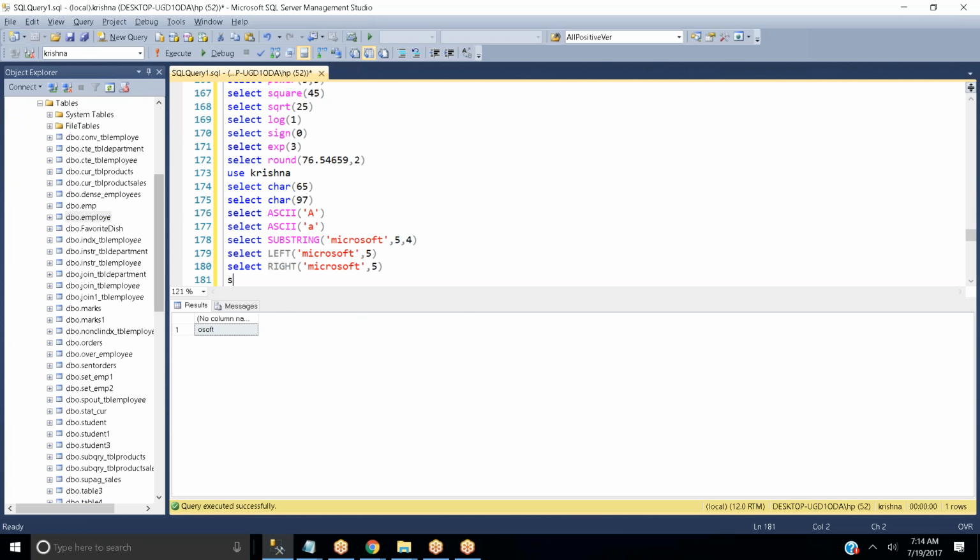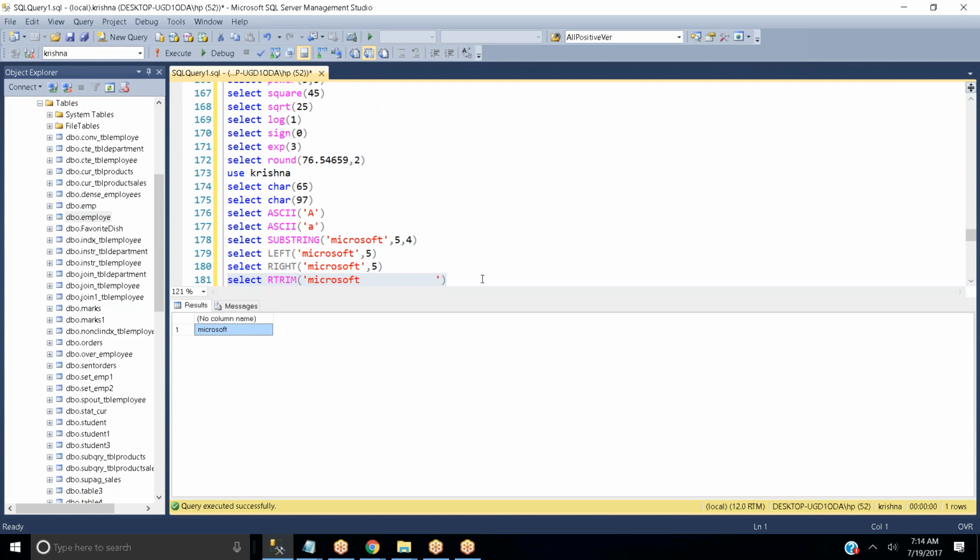So we'll see an example. Select Rtrim of Microsoft with some spaces, specify quotations, and see the output whether you are getting spaces or not. You won't be getting spaces.